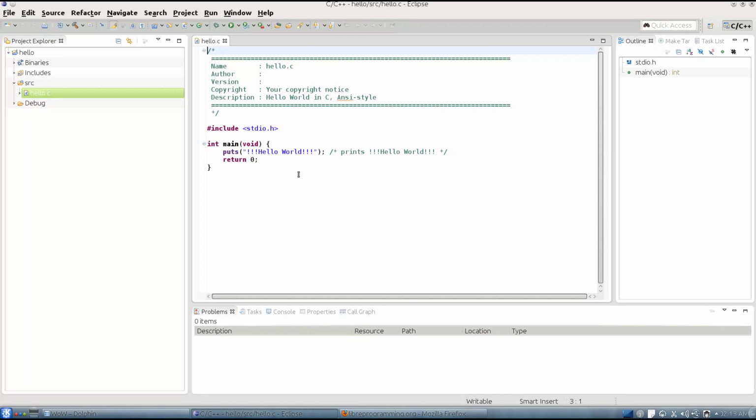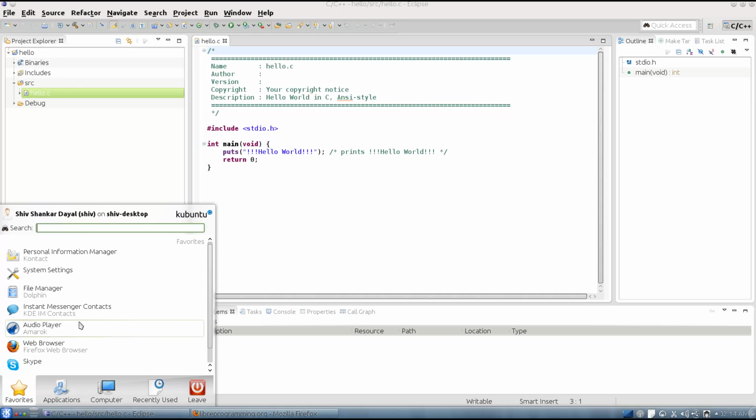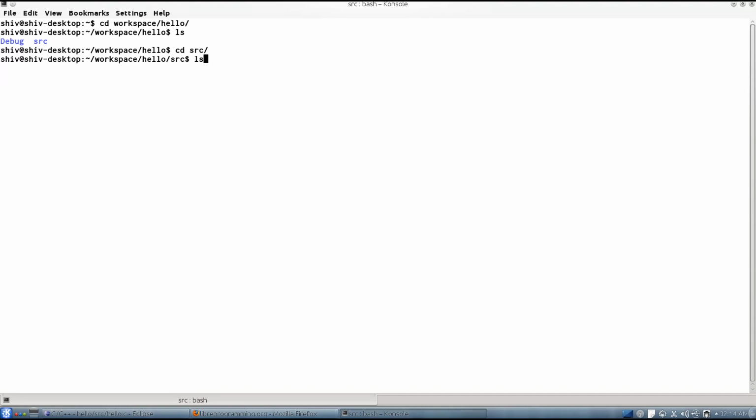Before we deal with this program, I would like to show you how to compile from the command line. This file is in our workspace. Eclipse puts files in three directories: src, debug, and release. The release and debug directories keep the build files, while src keeps your source code.